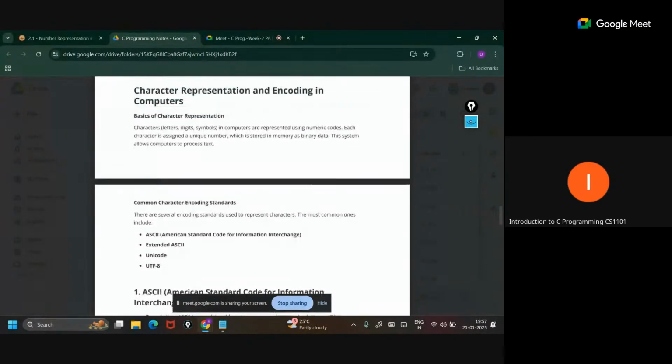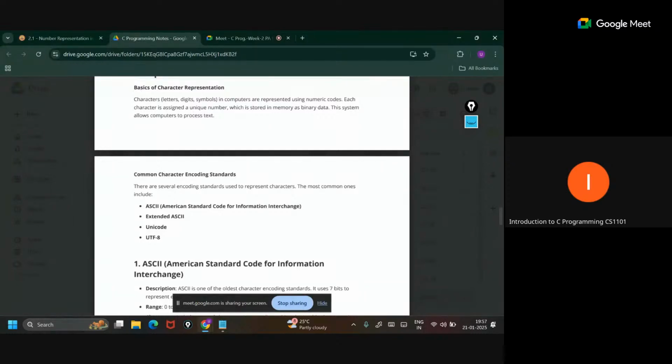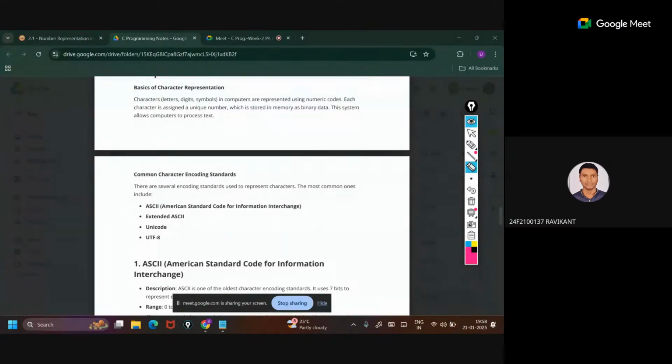Okay. So next is the character representation. Do you know how to represent an ASCII code? What is ASCII at first? Ma'am, ASCII code is the code of language for the understanding of computers. Yes. Its full form is American Standard Code for Information Interchange. So if I'm giving A, it has a binary value. Uppercase A is 65. B is 66. C is 67. Similarly, till Z we have the values.